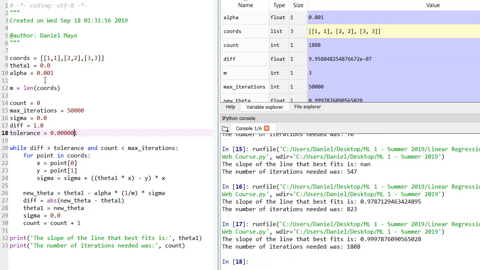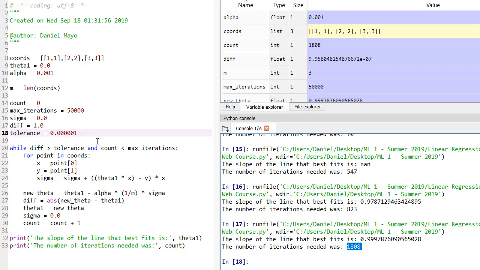When I went from 0.1 to 0.001, I wound up increasing the number of iterations all the way up to 1800. That is impressive. So with too small of an alpha, you're going to need many iterations to find your answer. Too large of an alpha, and it diverges. It goes to infinity, and you don't get an answer.